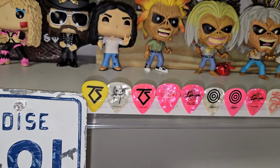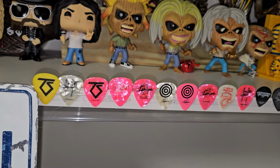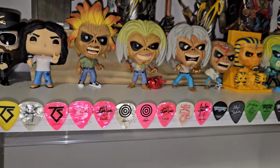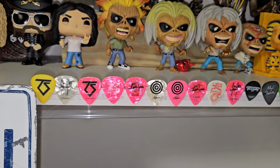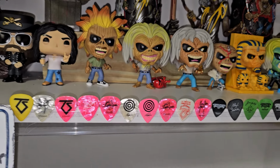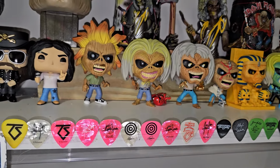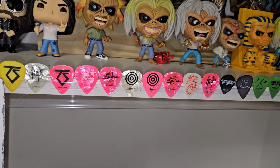But that yellow one, Twisted Sister did a 25th anniversary tour. They did the whole Stay Hungry album, which is fucking great. They played Captain Howdy. That's one of my favorite Twisted Sister songs, and I got to hear that song live. It was pretty fucking sweet. And I caught AJ Pero's stick. It was either a Christmas show or a 25th anniversary show, I don't remember. But as a kid, being against the barrier and knowing every fucking word to every fucking song, it was pretty cool.